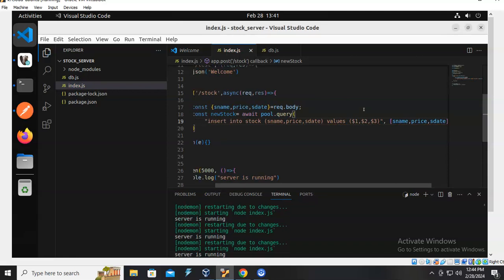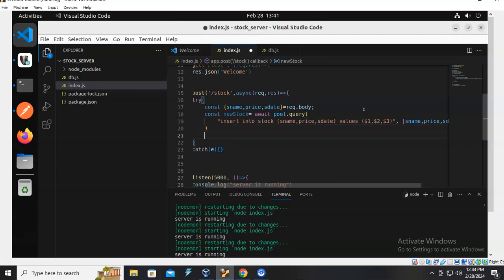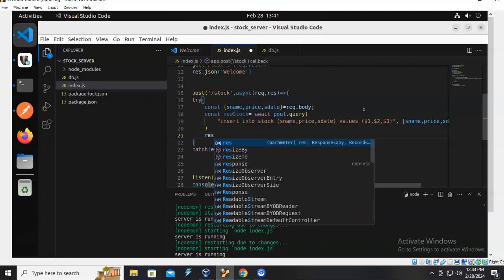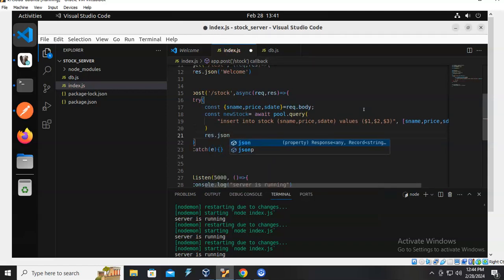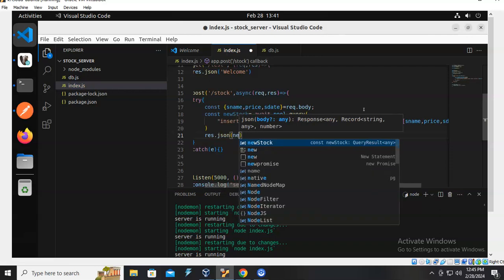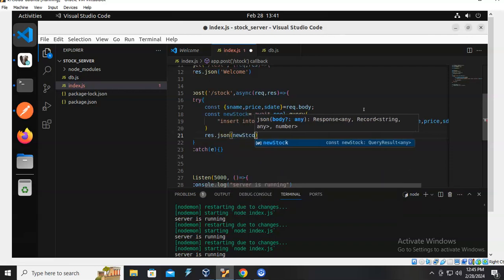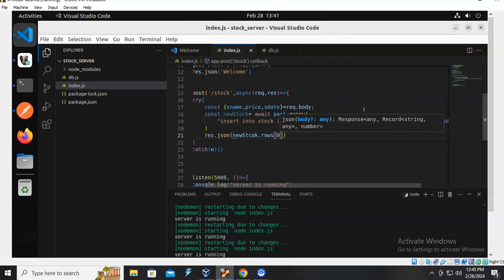So the entire insert query is fine. Now after this insert query, you will respond with response.json of the new stock value. So there is newStock dot rows of 0, since one element was inserted. Now save the file. Now we will test it using Postman.